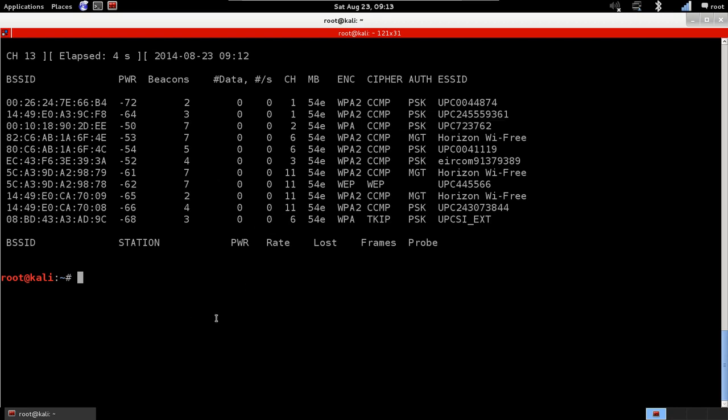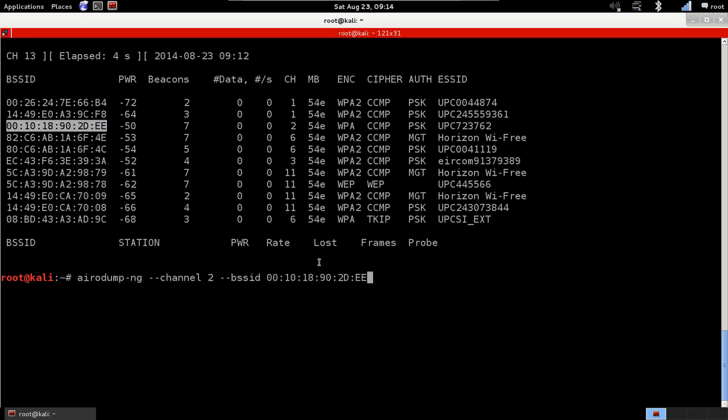To do this, we're going to use the same program, AeroDumpNG, and then we're going to specify the channel. The channel here is number 2, as you can see here. And then I'm going to specify the BSS ID, which is the MAC address of the target network, and it's this.